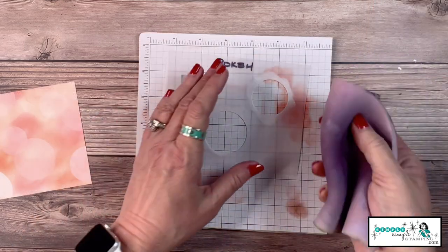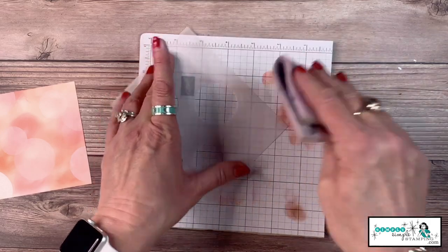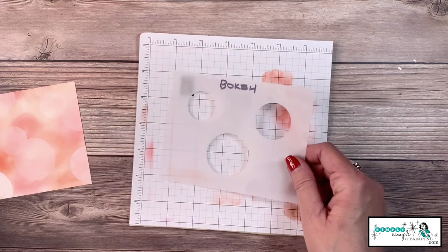Remember to clean your stencil — I use the backside of my chamois. Very gently clean it; you don't want to rip the vellum, but it is pretty tough stuff. You could also do this with a window sheet and that would work really well too. Let that dry and it'll be ready to add to another card. And there you go, my friends — I hope that you learned a few new ideas on how to use your white craft ink. If you don't have that particular ink, head over to simplysimplestamping.com — you can order it right there from my website. Don't forget to add those sponge daubers to your order as well. Guys, thank you so much for being here. I hope you're enjoying the masterclass series — I look forward to stamping with you guys soon. Have a great day. Bye-bye.